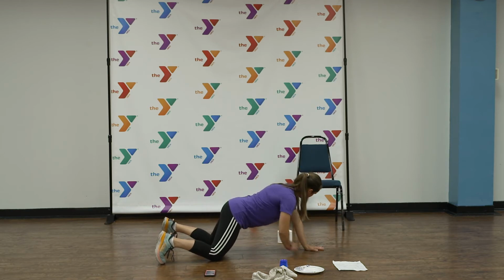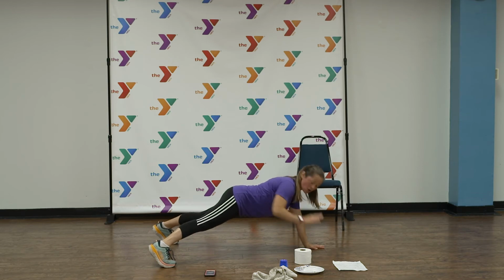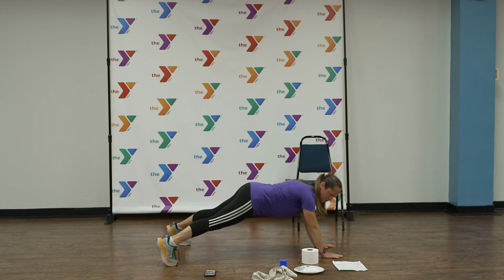So whether we are on our toes or on our knees, we're gonna have our toes or our knees pretty far apart. That's gonna make us a little bit more stable so that we don't rock from side to side. So if you're finding that that's happening, just take the feet farther apart. We also wanna make sure the hips are down. Sometimes we let the hips come way up. We're gonna keep them low.